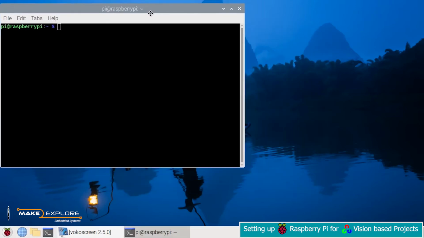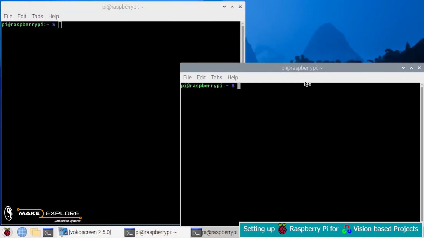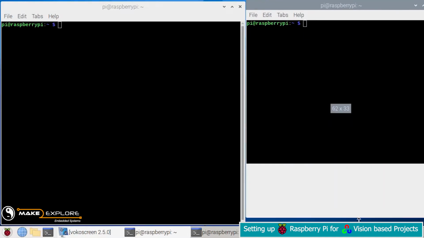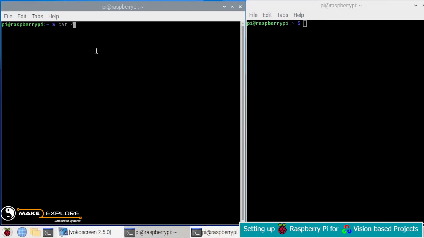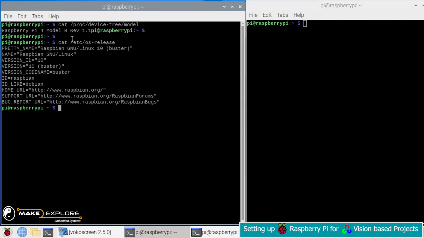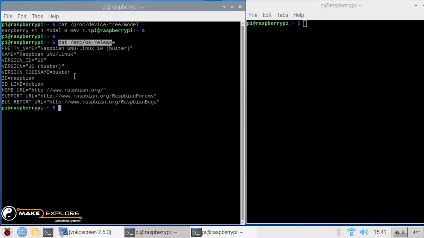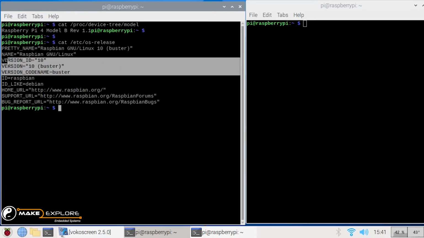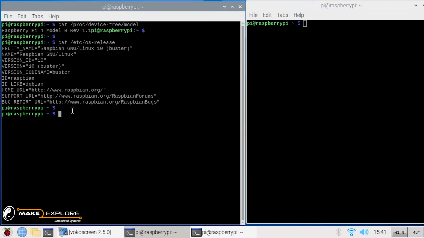Let's head over to the Raspberry Pi desktop. Okay, here is the freshly installed Raspbian desktop environment on our Raspberry Pi 4. Let's open the terminal. We will do some initial configurations first. Here, let me show you which Raspberry Pi model we are using for this demo. We are using the Raspberry Pi 4 model B, revision 1.1. Okay, now let's check the operating system version, which is Raspbian Buster version 10, and the Linux kernel version is 5.10.63, which is 32-bit.